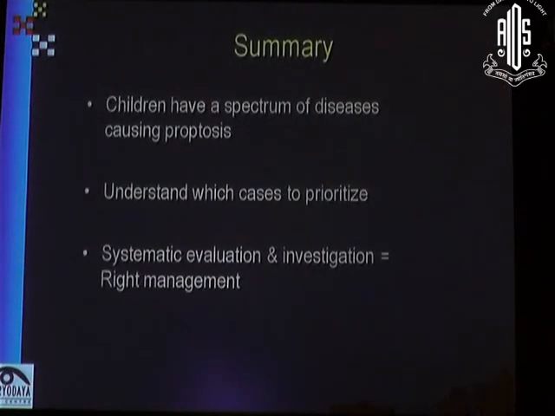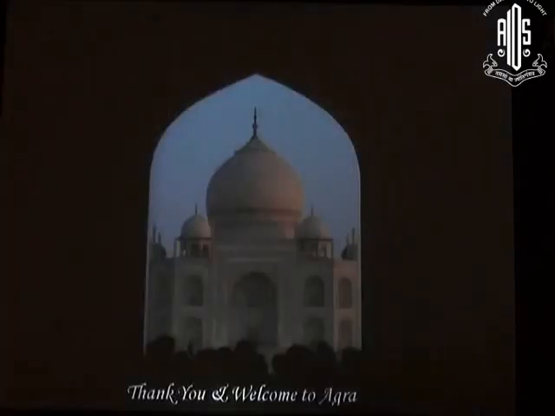To summarize, children have a spectrum of diseases which are very unique to them. If you're just aware of the conditions, it is easy to make a rapid diagnosis. We need to understand which are the cases which need emergency evaluation and management. And if you do a systemic evaluation and a proper investigation, you will always arrive at the right management.